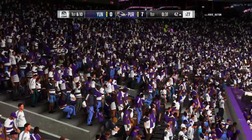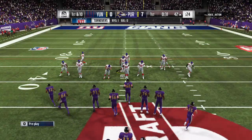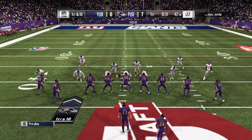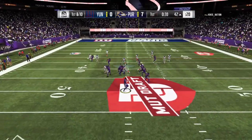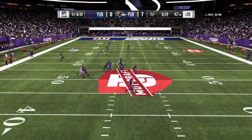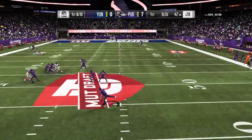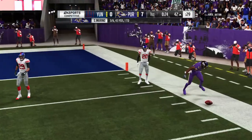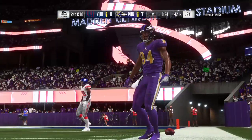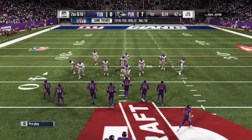Well, this is a defense that can confuse even the best of quarterbacks with their zone schemes. And here you've got a linebacker that's going to stay at home and just sit down in that zone. And this one basically comes right to him. Here's Marino. Uncorks one for Davis. And that one falls incomplete. Looked like he might have had position there, but he couldn't hold on and it's 2nd down.